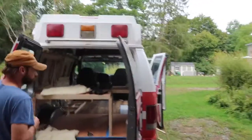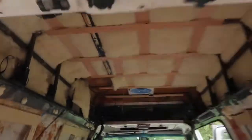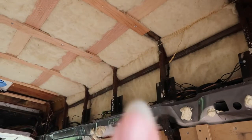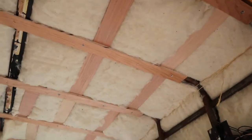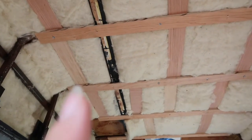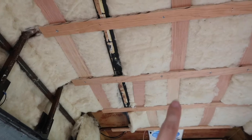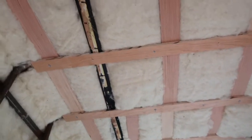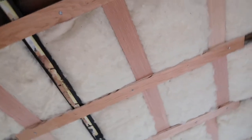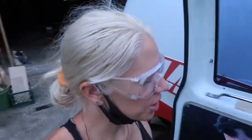All right, so we used a multitude of methods here to get the Havelock wool in. We have used the string, but only on the edges, and then Blair took these little shims that you can see running lengthwise. So all those little shims, like right there, right there, right there, that's kind of holding everything up. And then this bar was actually already in there. But yeah, this is looking super legit. It's gonna keep us nice and warm and cozy in the winter. Well, maybe not the winter, but at least the fall months. We're gonna do our best to avoid winter as much as possible.